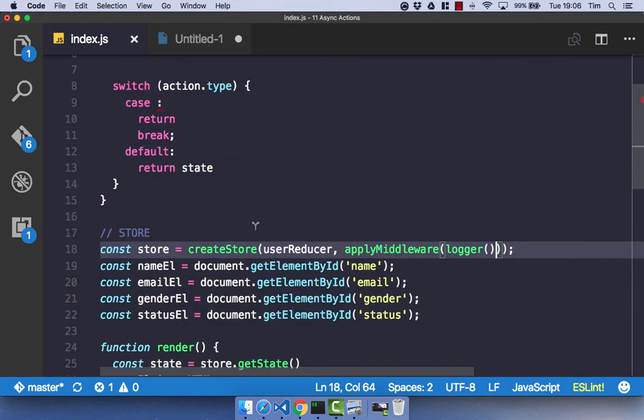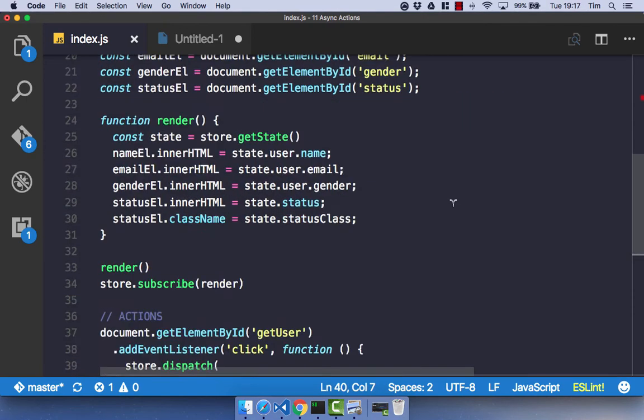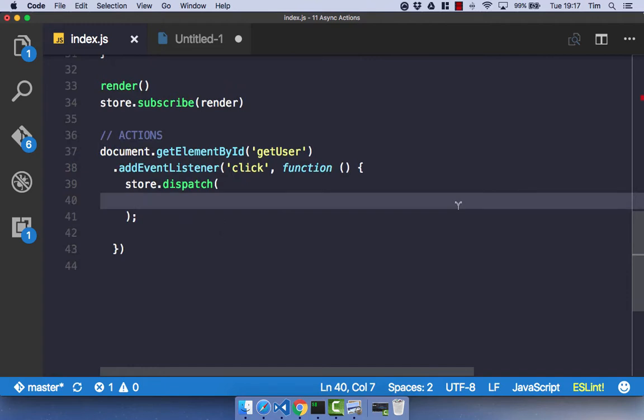Now, obviously this doesn't do anything because it's just completely broken, but this is just the basic boilerplate that we need to show exactly how async actions work in Redux. The first thing I'm going to do is just outline the steps that we take when we do an async action.